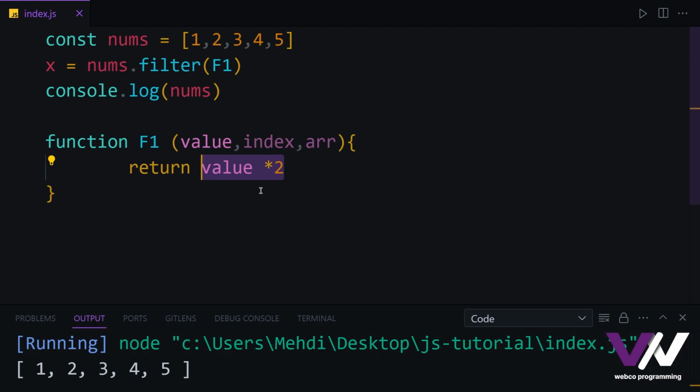So here, for example, let's say we want our value, when we divide it by 2, to have a mod of 0. This is our comparison, and it's going to give us only the values which pass this test, which are number 2 and number 4.